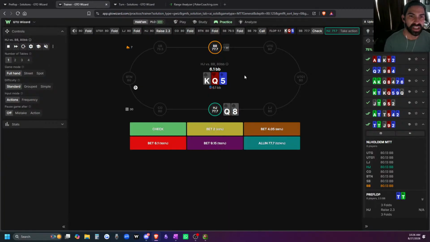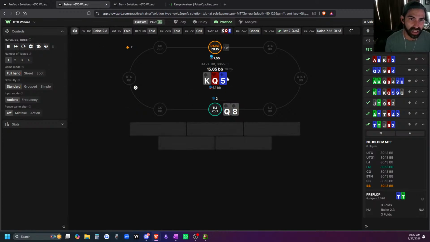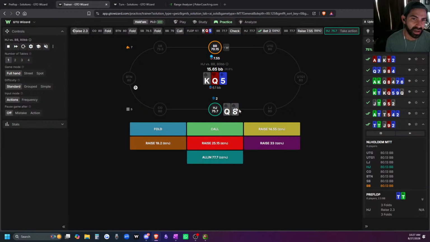Okay. The board is king queen 5. I think I'm gonna be betting this hand. One of my worst queens that I open. I might have queen 7 that I can consider checking back. Do I get to range bet this spot? I don't want to bet my jacks and 10s every single time. I think we do have a checking range. I think we play big. We might even play small. Like ace 10 gets to fold out 4s. So I think with this hand, we're just going to go a third and kind of lean on our range advantage, deny some equity.